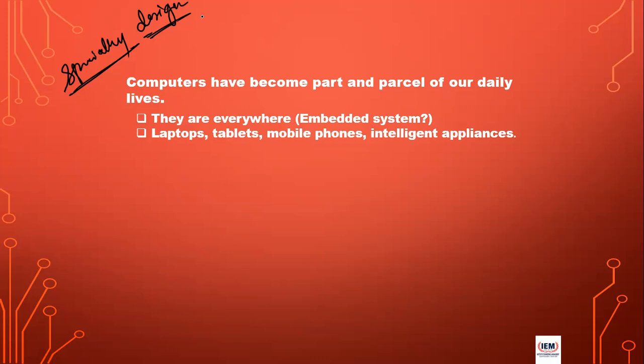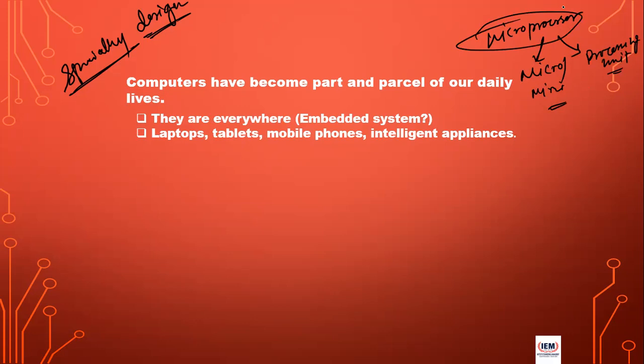So you do not remember the last semester class. When we are talking about microprocessor, micro means a mini type of processing unit. Are you agree with me? Yes or no, guys? Response. So this is a difference. Microprocessor is nothing but a processor, but it is the mini or micro type of processor. So whatever processors are present in your desktop, mobile phone, laptop or tablet, these are all processors, but they have more options. So that's why we call this a processor. This is not a microprocessor.